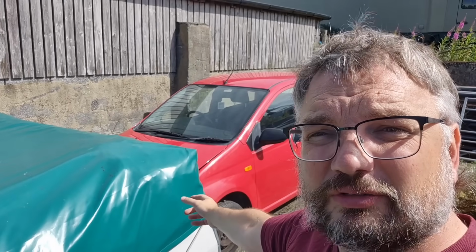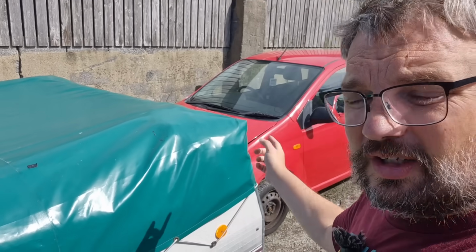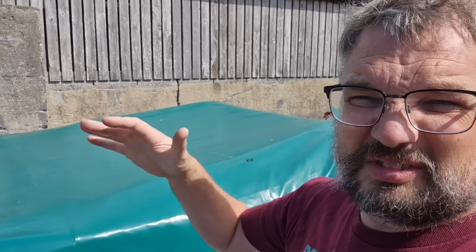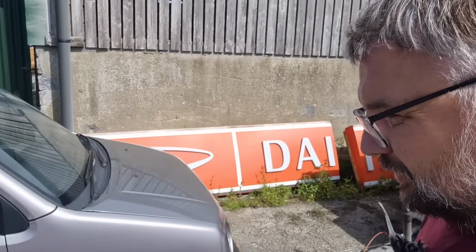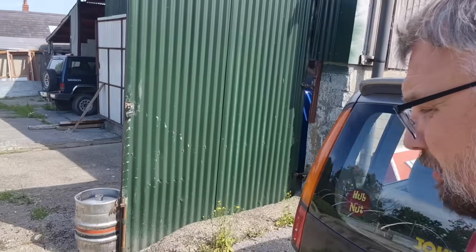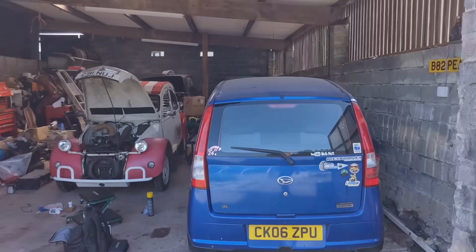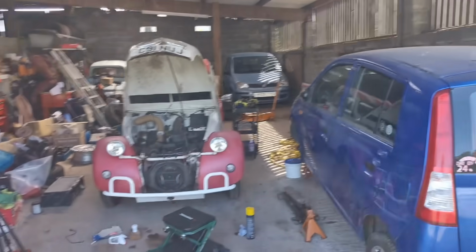And still no firm decision made on this Daihatsu. I could start digging in and rip struts out of this. Maybe they're better than those ones, but I think I'm fast discovering that unless you absolutely cannot get the part, a parts car that has got some distinctly average used parts on it probably isn't all that useful. But we'll see. It might have a purpose. We might get it back on the road. I just don't know. But yeah, let's try and work out what I'm going to do next.